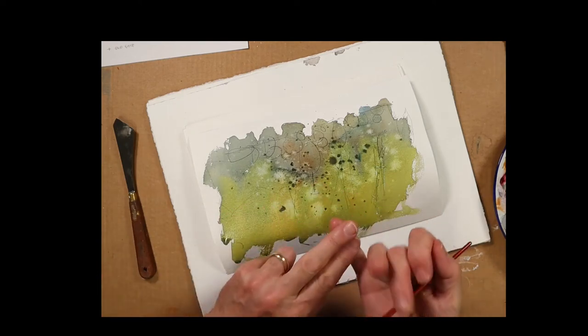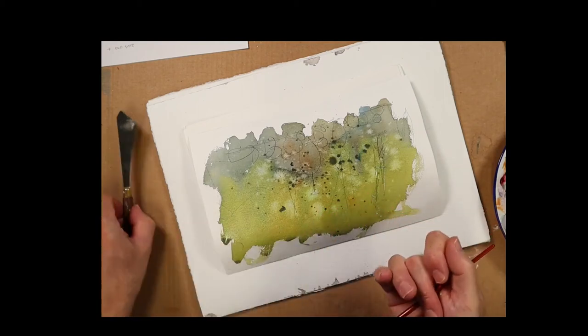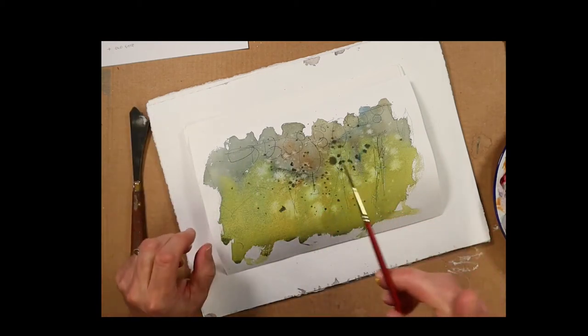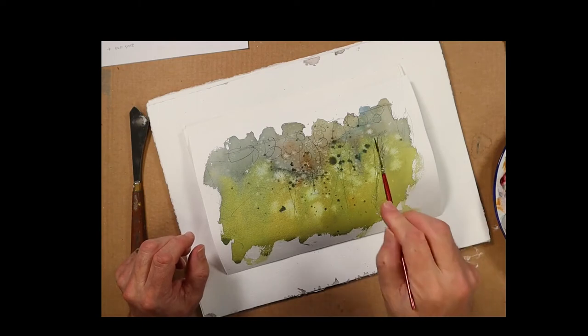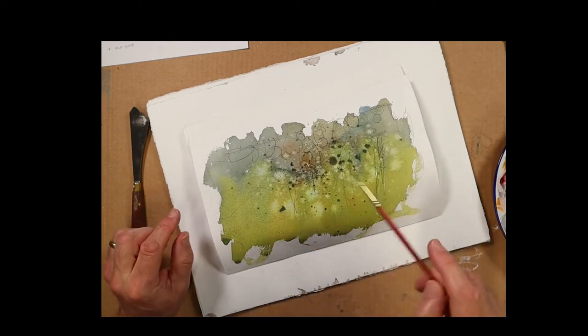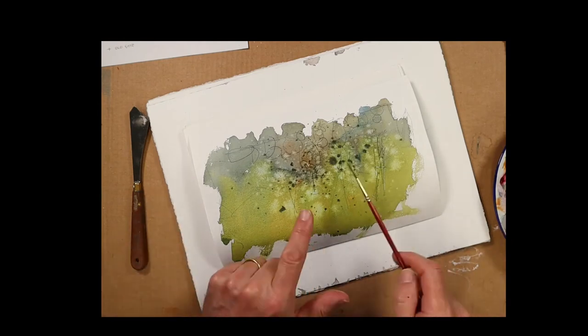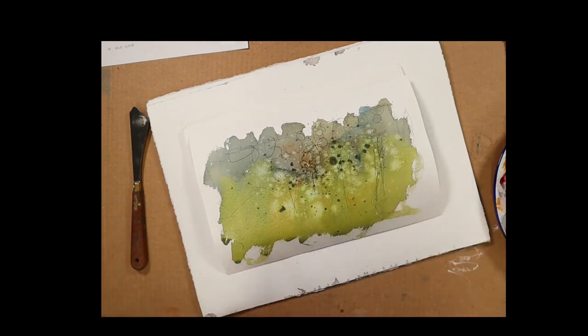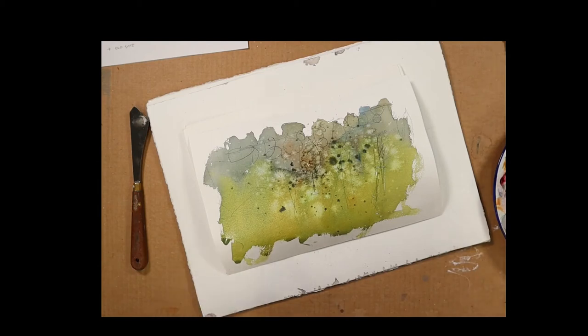So far, there are three things you can do here: you can scrape while the paint is still wet with a knife, you can drop clean water into the area off the brush just by tapping, you can do the same thing with paint, and you can also apply the paint by making contact with the brush tip.